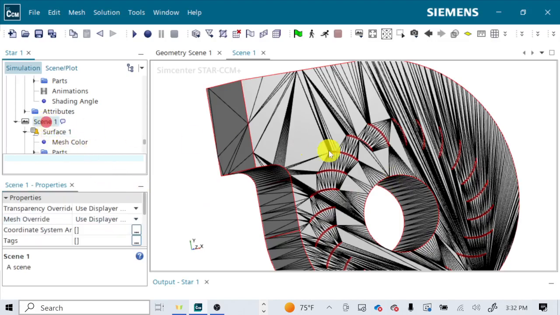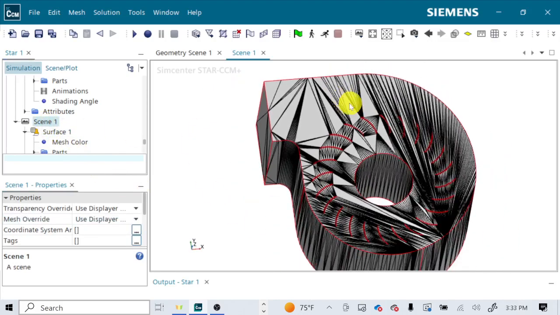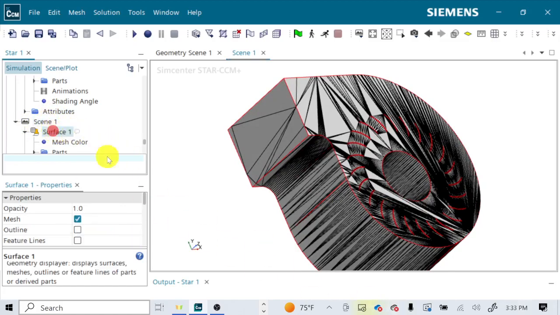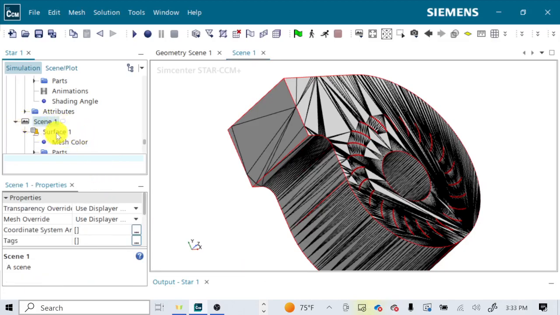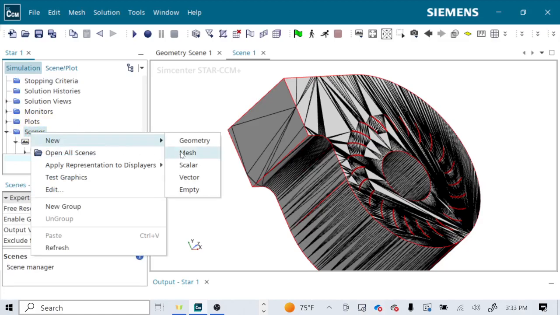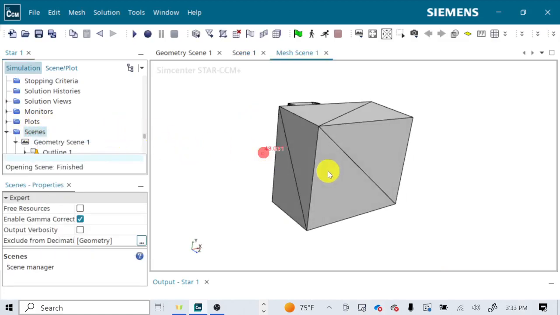So what I did is, if we have a scene that shows this part, we can go down to that scene and go down to a displayer that is actually showing the part. So in my case, I made a new scene with a new surface displayer. Or you can just right click and say new mesh scene and hide everything that you don't want to see.